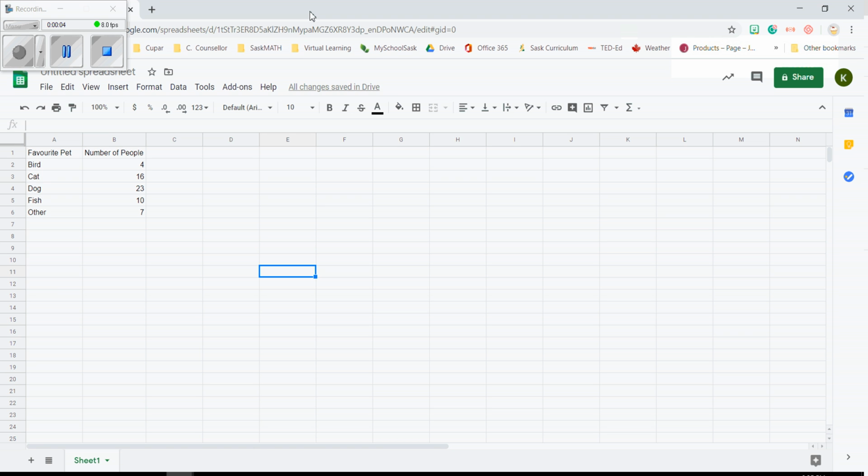For part 2 of our circle graph activity, what we're going to be doing is using the data from the question that you gave me to create your own graphs within a spreadsheet program. So I'm going to use Google Drive Sheets. You can do this with Excel as well, but I'm going to use this just because we're using Google Classroom.